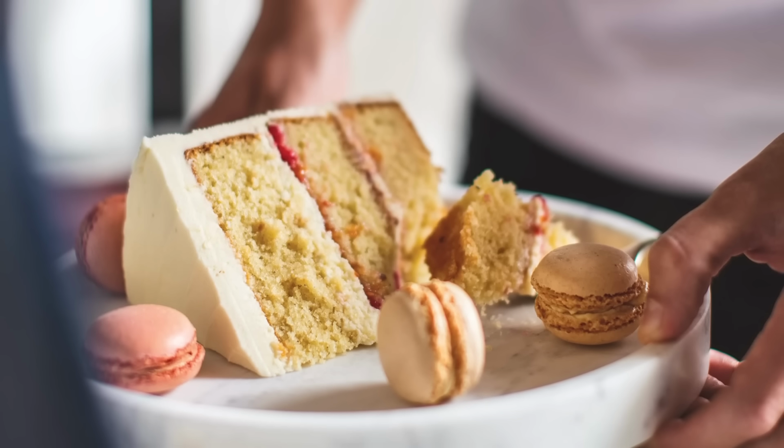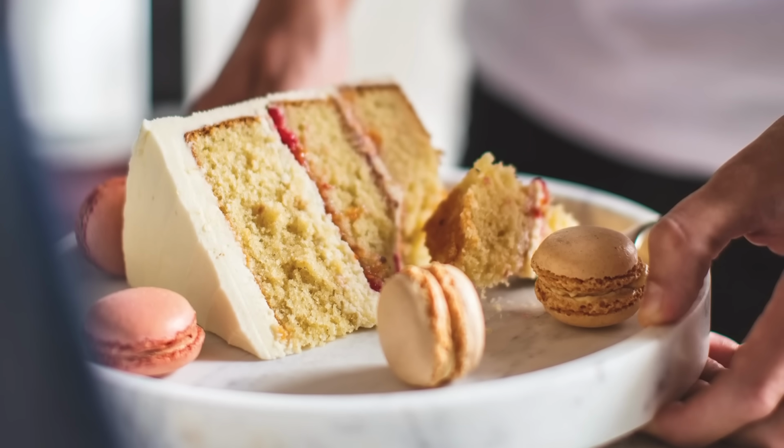I made a wedding cake. I mean, that's a story in itself. That is a story in itself. I made brisket, but no surprises there. We've said enough, so we're going to leave it there.